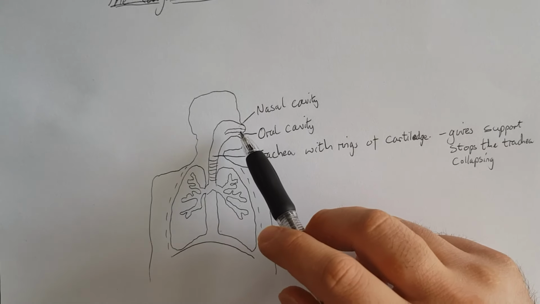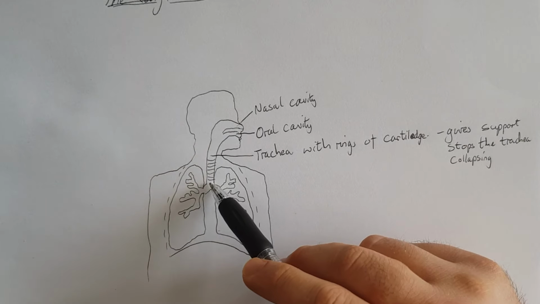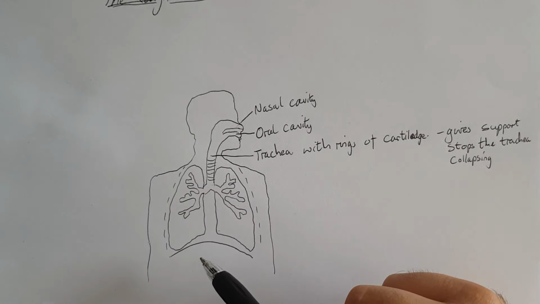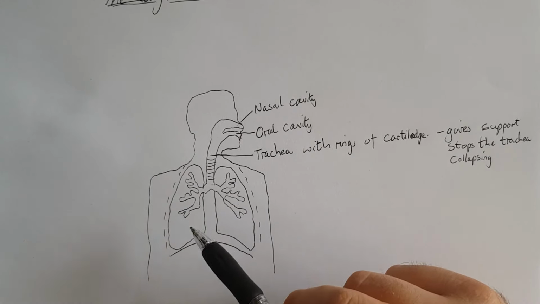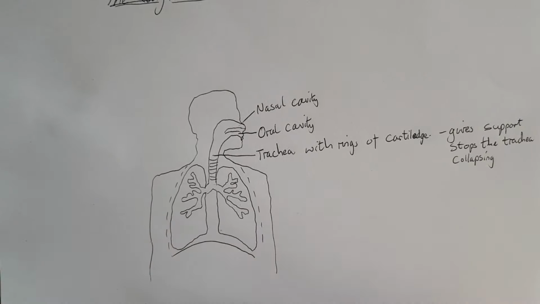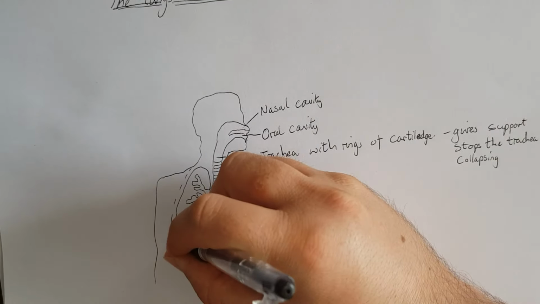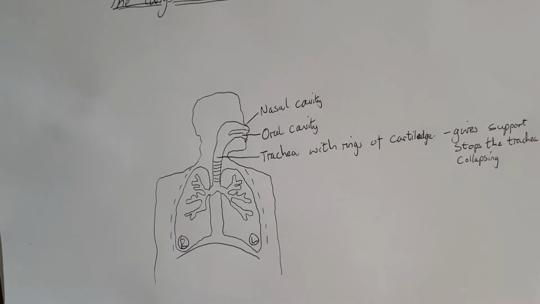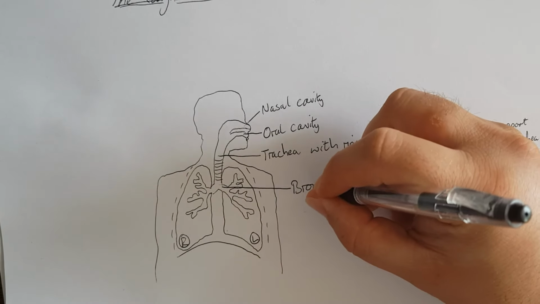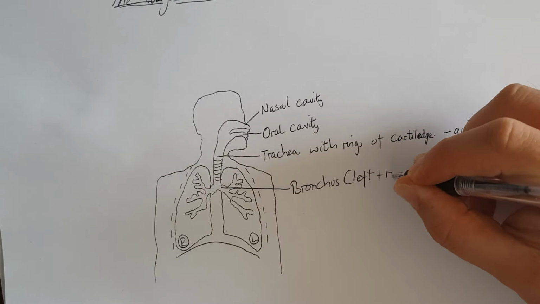So as we breathe in, air goes in through our nasal cavity or our oral cavity and goes down our trachea, where we then get down towards our lungs. It can now split. We have two ways it can go. It can go into our left lung or it can go into our right lung. Again, just like with the heart, we label them opposite way around to as we see them, so they are our own lungs. So this one is our left and this one is our right. And we've got these first tubes that it goes into. These are called bronchus. And we have a left one and a right one.